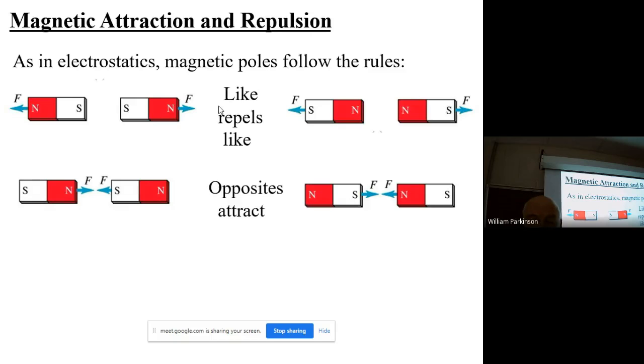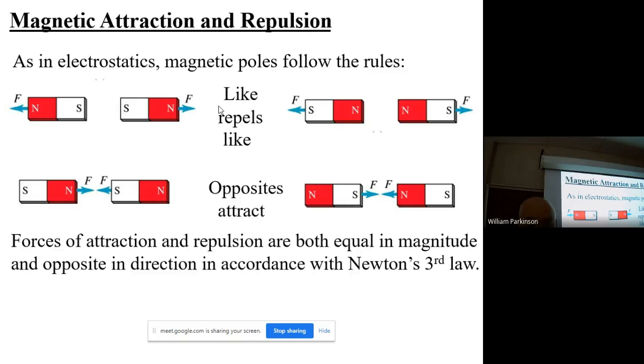And as we talked about with Newton's laws, this is an indication of one of Newton's laws of behavior of the universe. In particular, it's known as Newton's third law, which says that for every action, there is an equal and opposite reaction. If the north pole of magnet A is pushed away from the north pole of magnet B, they're pushed equally hard and in opposite directions. If the north pole of A is attracted to the south pole of B, they are pulled equally hard and pulled in opposite directions.